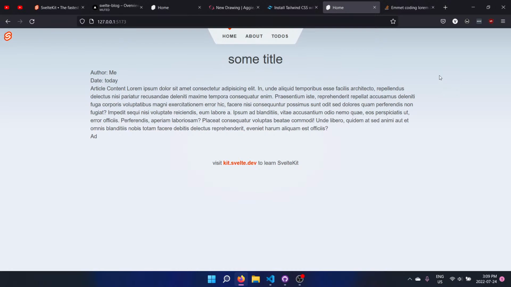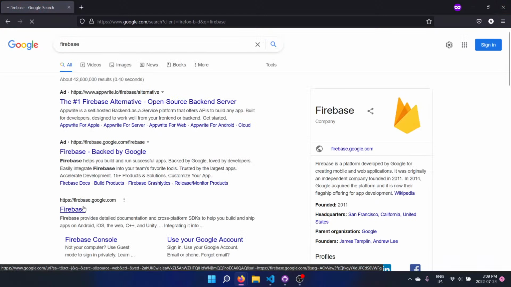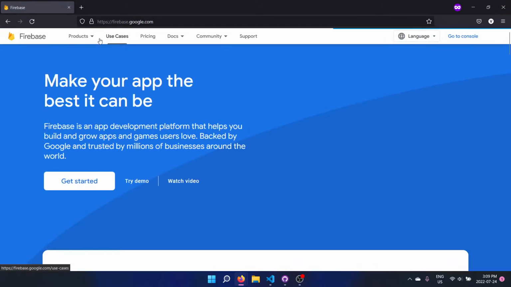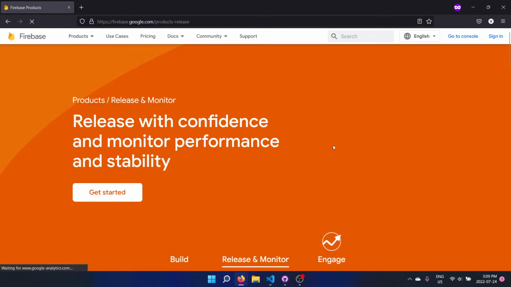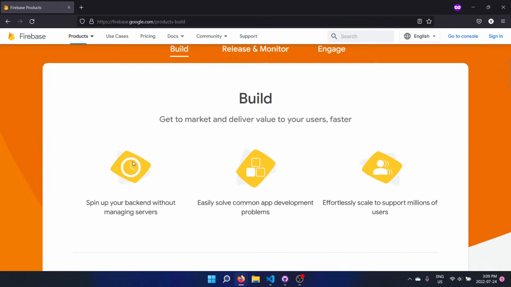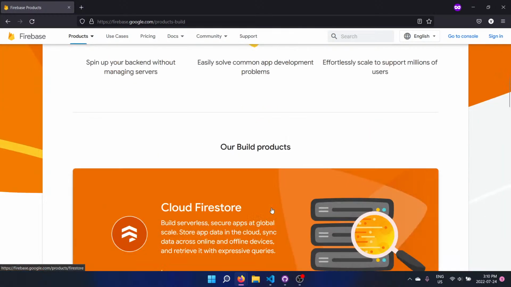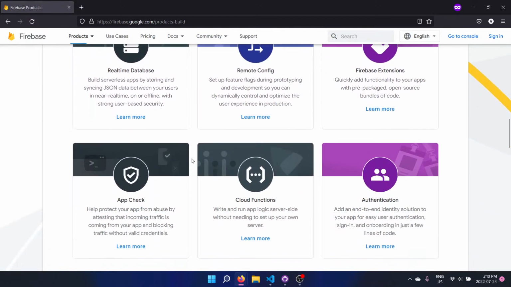So most likely, if I'm going to connect to a database, I'm going to connect it to something called Firebase. In case people don't know what that is, I'll just open Firebase. Firebase is an amazing free everything from Google, and their products are amazing. I've used a lot of them. Build, release, monitor, engage. So yeah, really awesome. I'm not going to be hosting my project using Firebase. Usually I do, but as this is a SvelteKit project, I thought Vercel would be more adequate. But Firestore, I have to admit, is an amazing project, works extremely well, always working well.